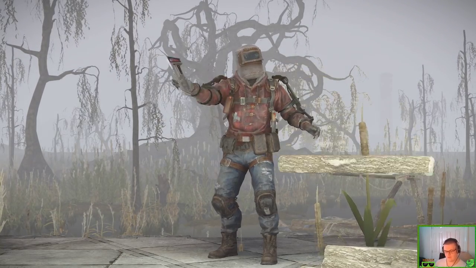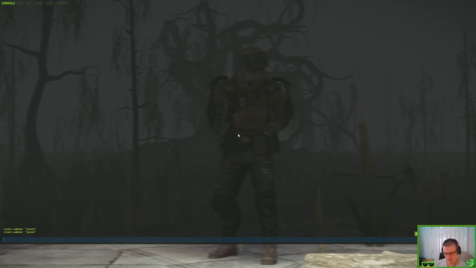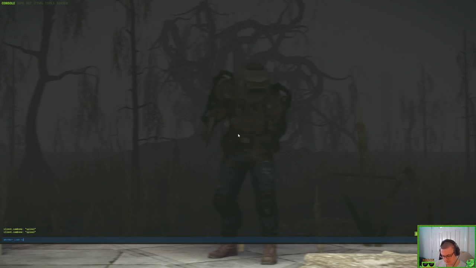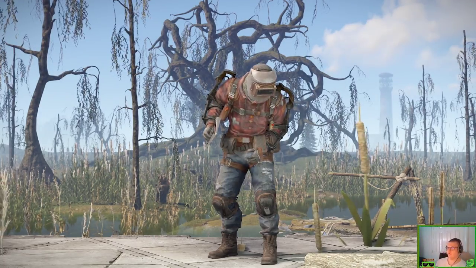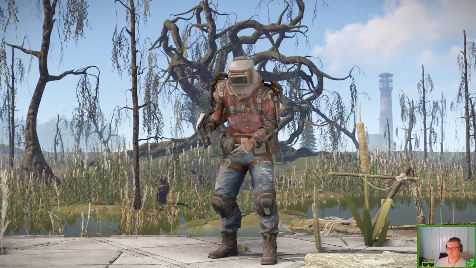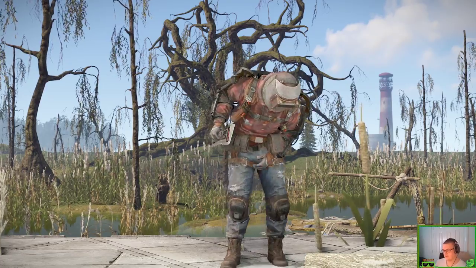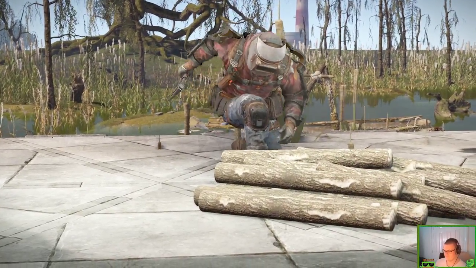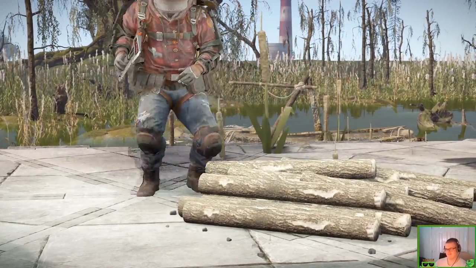Perfect. So, number one, I just want to quickly make the weather. So, weather.load space clear. Oh, wonderful. Now we can see him in all of his elements. So, Mr. MICRØ, how are we doing here? By the way, this is not admin wood. I went out and farmed each and every piece of this wood by myself.